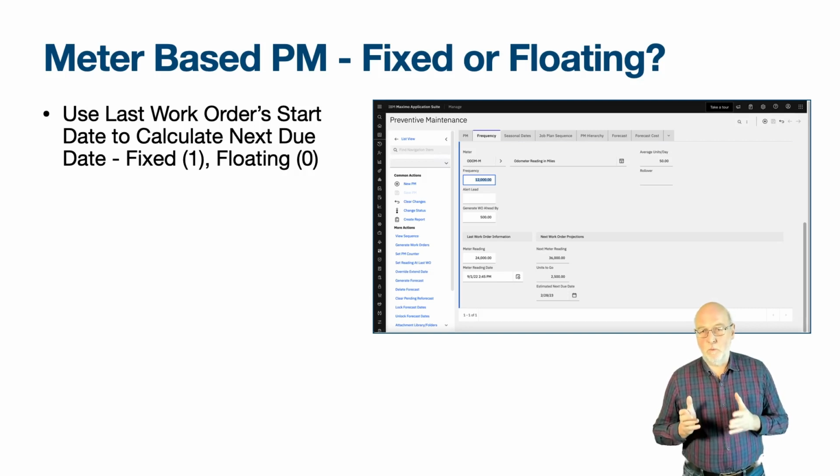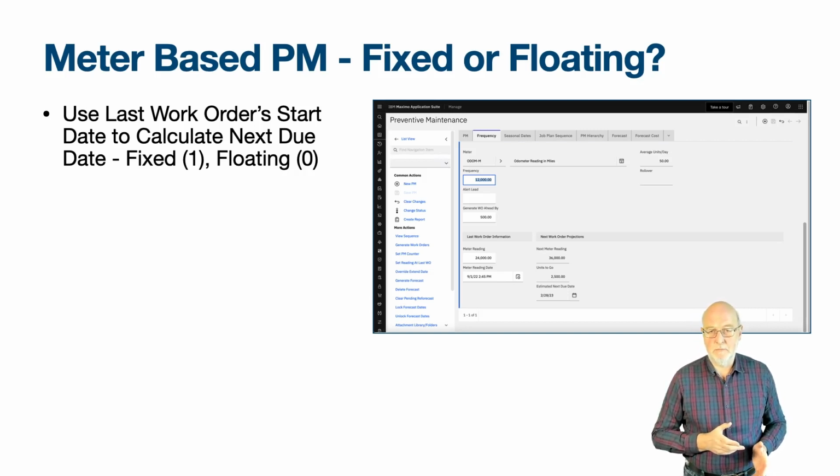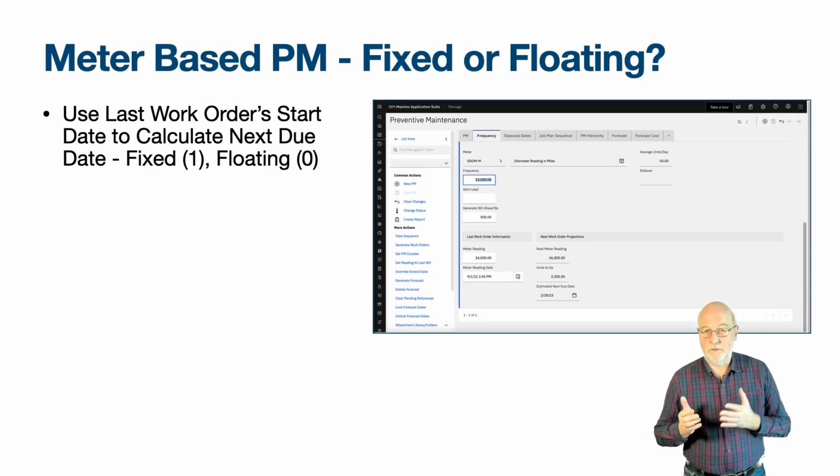It is worth noting that once a work order has been generated from a PM, the meter readings that subsequently occur for the asset or location play no part in that work order. It is also worth noting that for a fixed schedule PM or a floating schedule PM, you would see no difference if you inspected their work orders. Once the work order is generated, then any meter readings will only affect the PM and when the next work order is generated. Therefore, there is little point generating work orders in advance for meter-based PMs, although when it is a fixed schedule, this is possible.